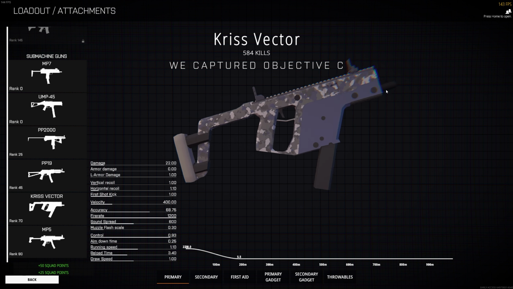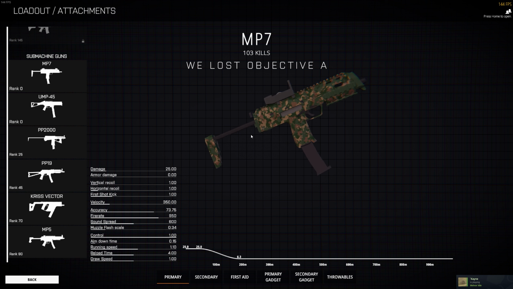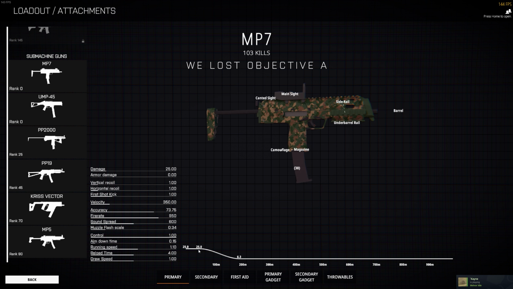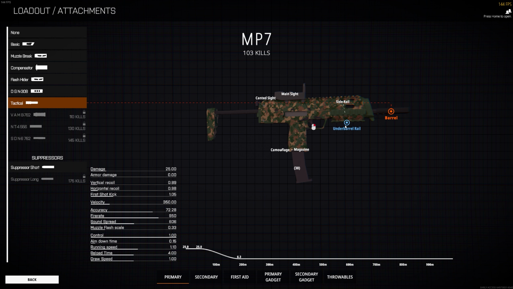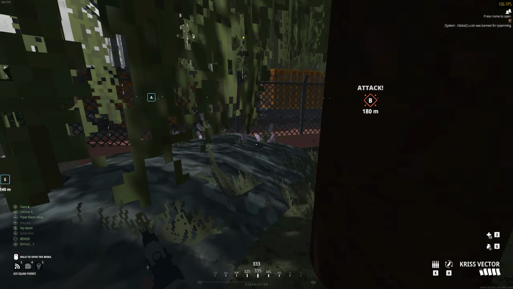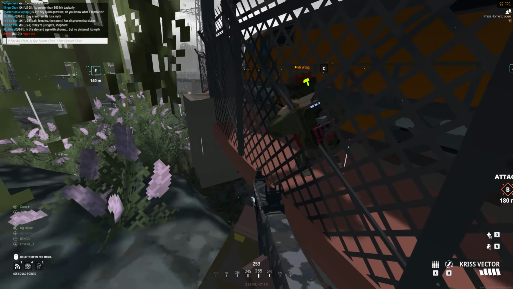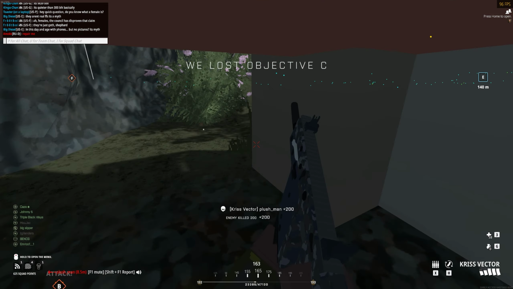The Kriss Vector. Now I only used this after the patch, and after they dropped the damage drop off and the actual damage itself. I used it and I was running and gunning like crazy, and more recently I've just picked up the MP7 and that goes even better in a way. It's got a much better range. I still think the Vector is overpowered and the fire rate is nuts. So it just wins those real close battles like almost everyone. It's the shotgun of the game.